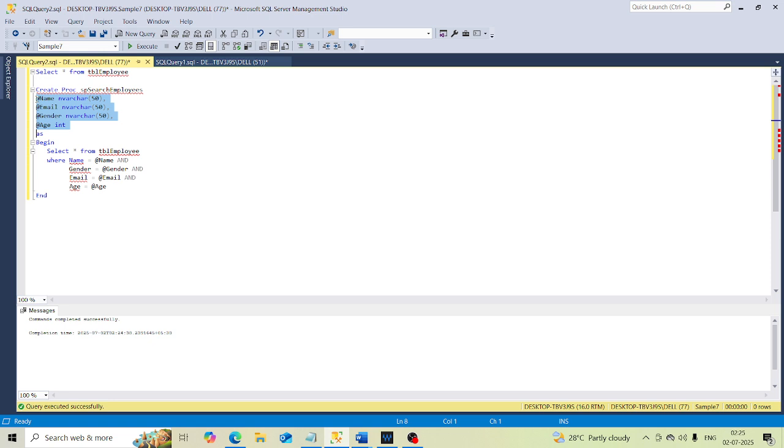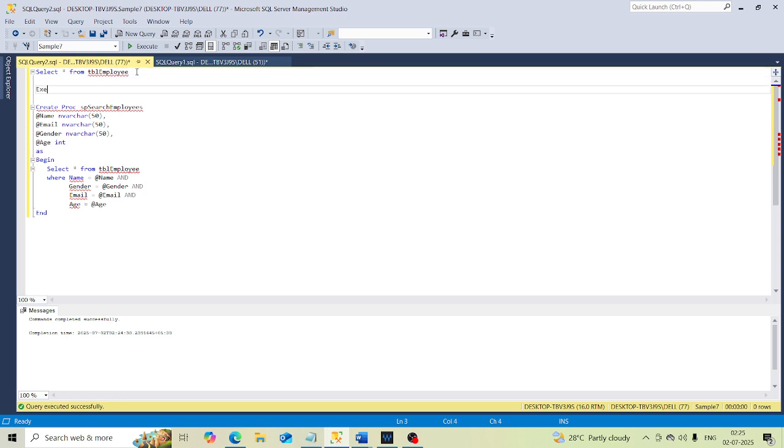All these parameters at the moment are mandatory. Look at this. If I try to execute this procedure without supplying a value for any of the parameters, look at what is going to happen.